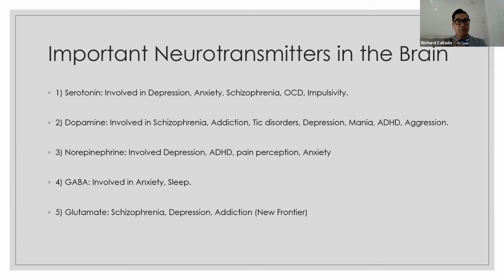So I put them here very simply, but just because it's involved in certain things, it also depends on the amount of serotonin, right? So low serotonin would be involved in depression, right? Low serotonin would be involved in anxiety. In schizophrenia, actually, we believe that there's hyperactive serotonin in the brain. That's what's going on. OCD would be low in serotonin, and also impulsivity. Dopamine, right? Dopamine is very high in schizophrenia, which I said in the mesolimbic area, right? It's hyperactive. That's what causes the auditory hallucinations.